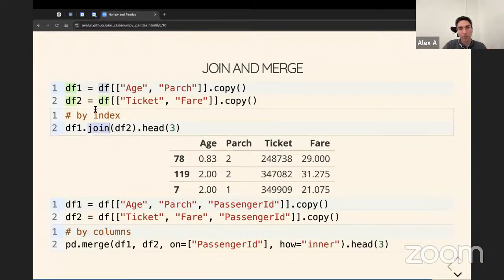So both data frame 1 and data frame 2 have the same index, and we simply add two columns from data frame 2 to the first data frame, but based on the indexes of these rows.